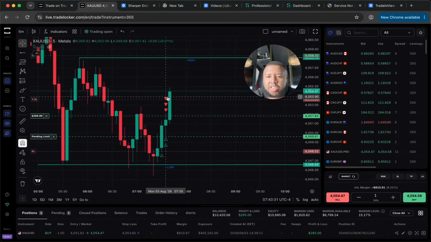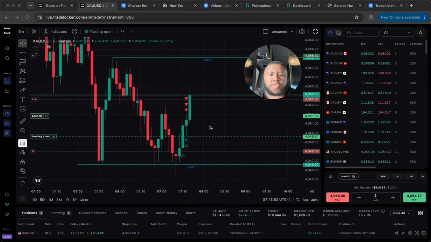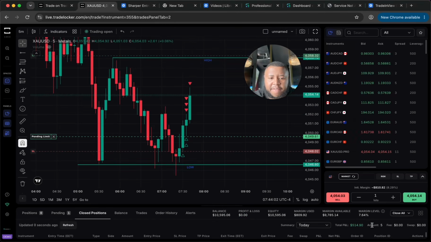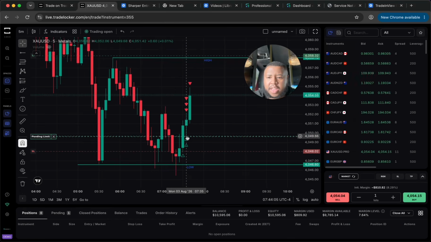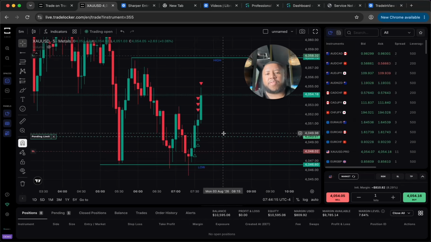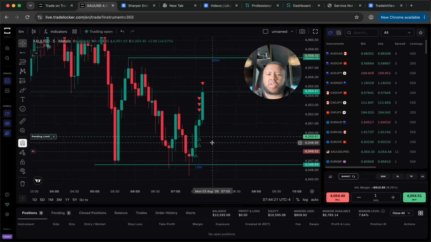Automation, nothing's going to make it as smooth as you can make this and being able to capitalize from start to finish. And look, it moved, it gave us 30, 40 pips. Anything after 30 pips should already be at break even or partials. And look, we're still up, let's say 500 for the day. And our stop loss is here for our next pending order. Then now we have to wait. And we see that price is displacing higher, meaning that we'll more than likely come back to this level. So this is what makes trading convenient, and just being able to be more accurate.